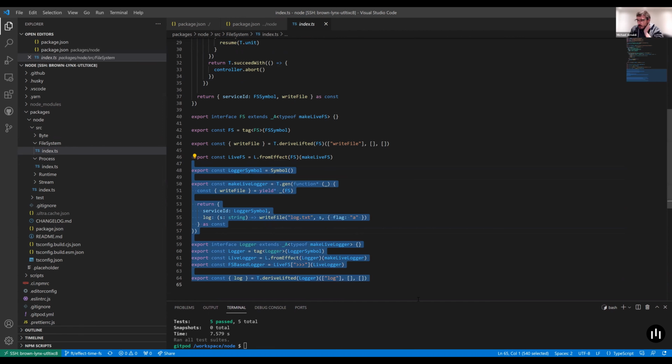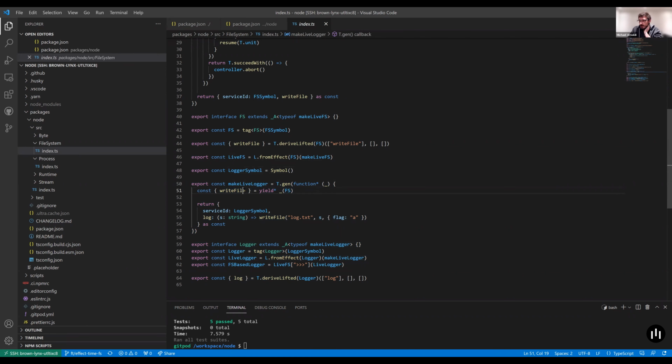But we'll actually remove that. Yeah, this was just an example that I did in the last minutes to show how the FS service would be used in an application. But at this point, I think we can erase that completely.